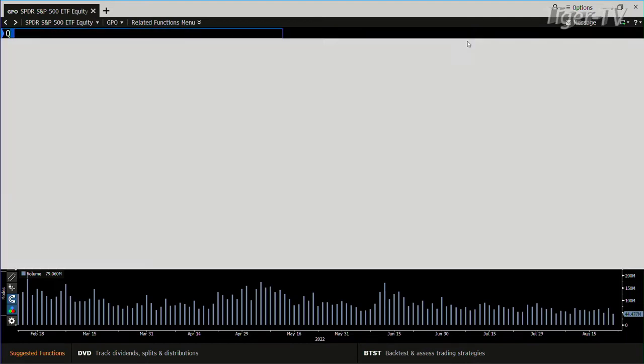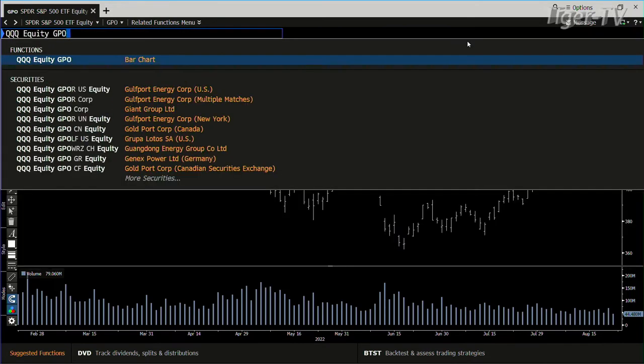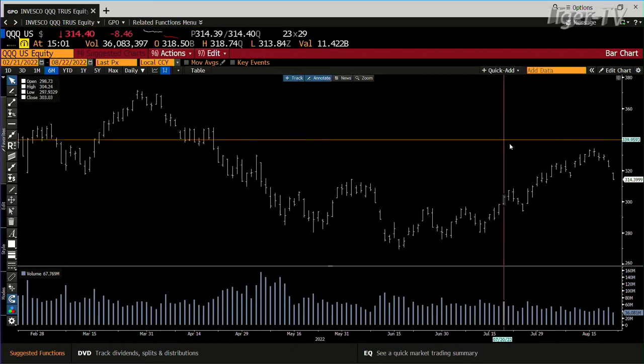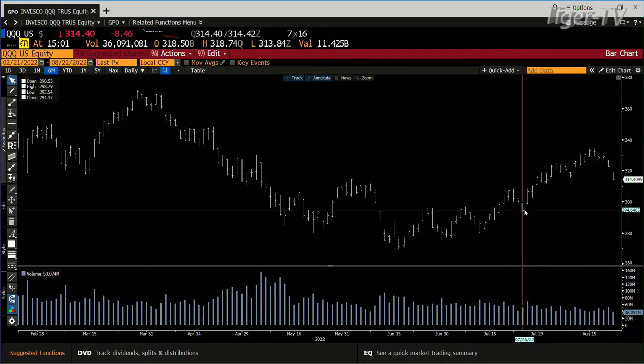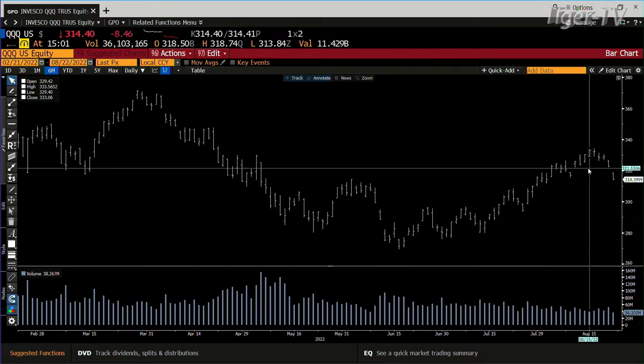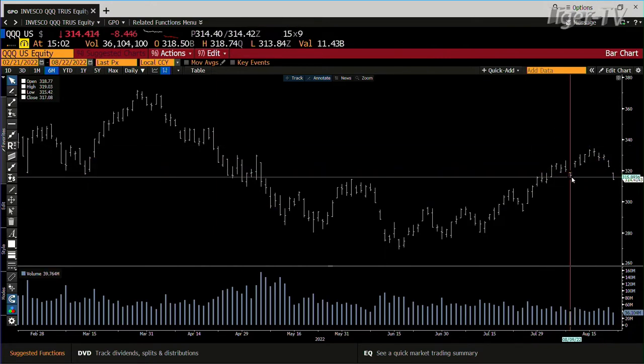You don't have volume. And the NDX — now that went by the gap. The NDX went by the gap. The two benchmarks we have here were the gap, and then we have the breakout area. The breakout area where the volume is is the day of the 27th — that's 298.46. The gap inside the SPY was 319.04, and the bottom of that was 315.42. You blew that away — went down to 313.84.